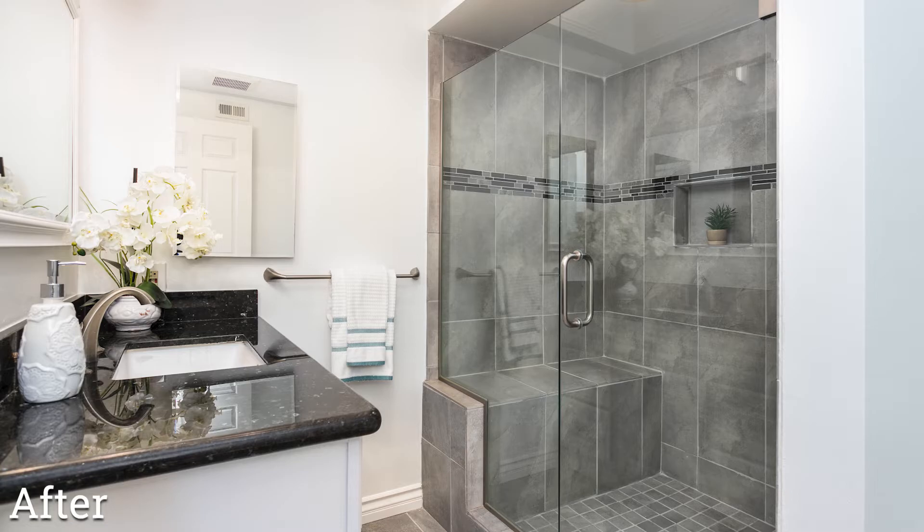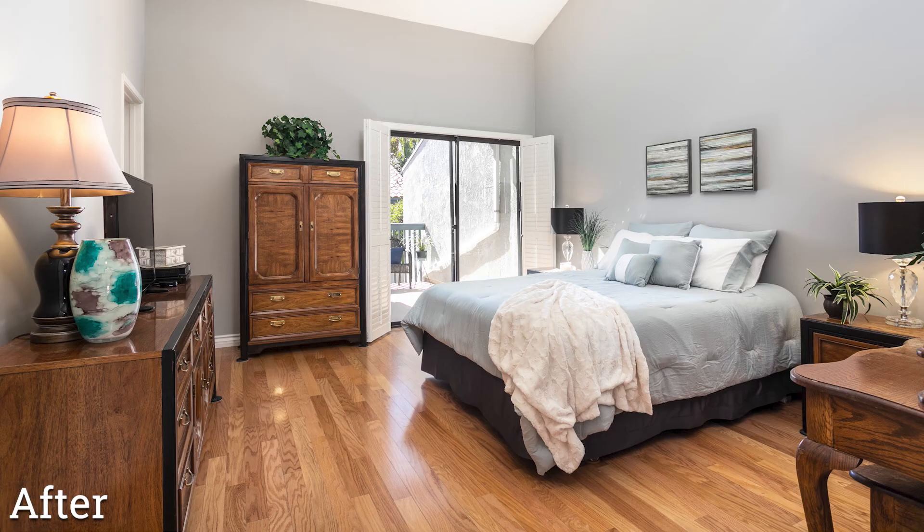Number six: light, fresh towels and linens. You'd be amazed what a difference having new, bright, fluffy white or lightly colored towels and bedding does to show a home. You can take them down after photos and in between open houses and showings, so each time they go up they look new and fresh. Affordable options include Walmart, Target, and HomeGoods — just make sure you know their return policy if you plan on returning them later.